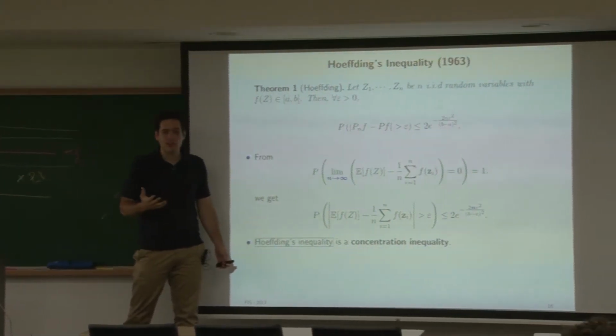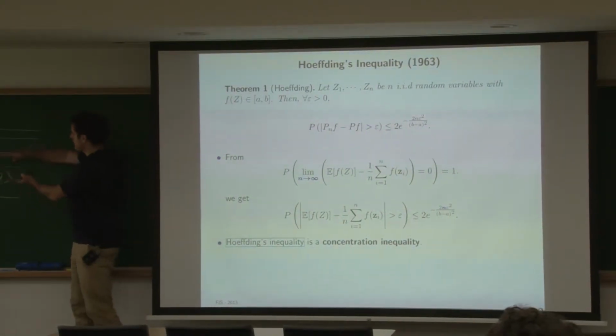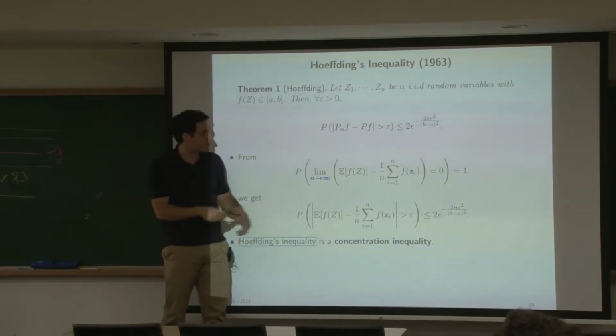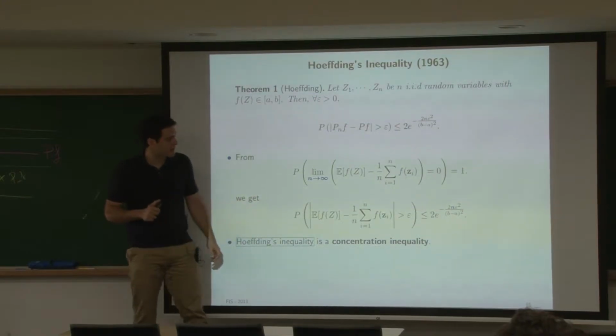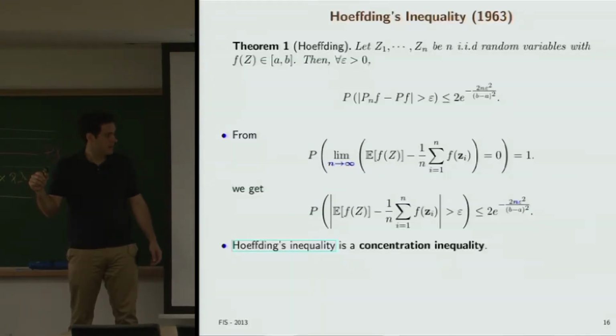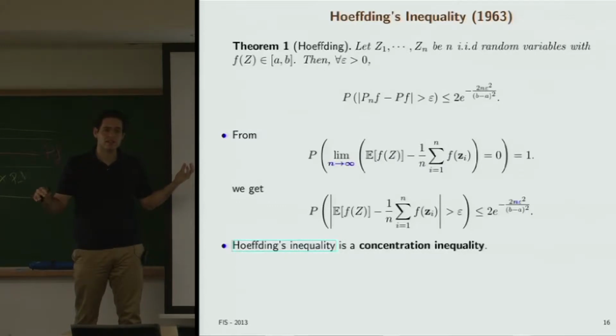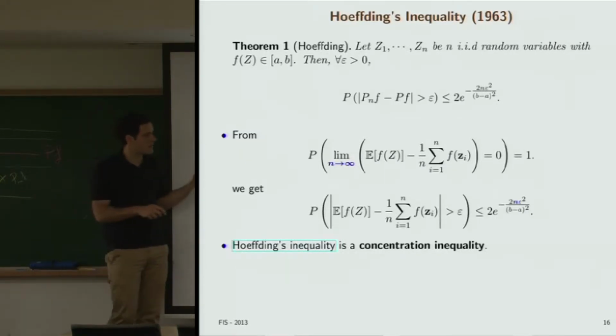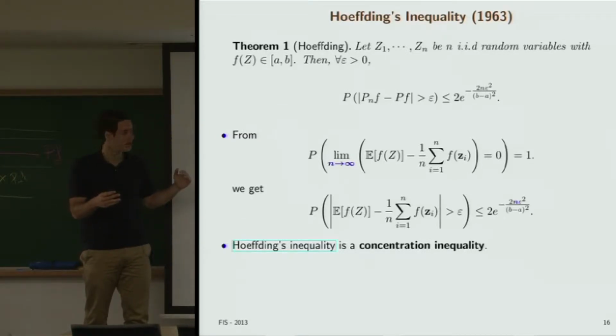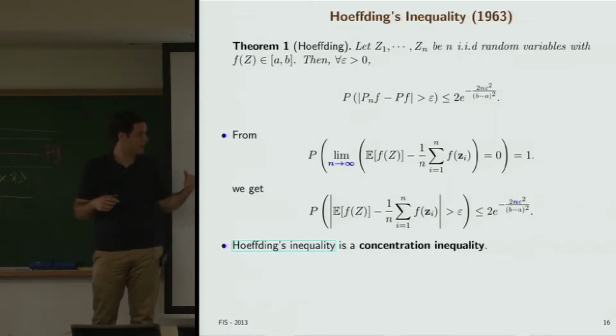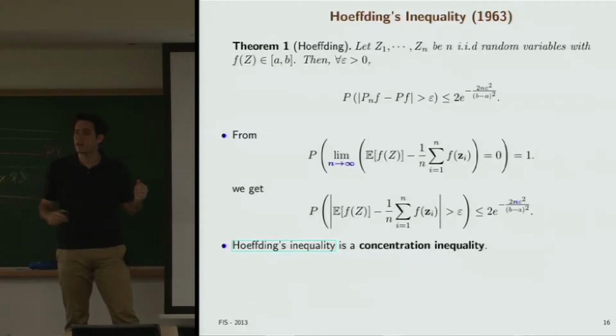Now, this is not the really interesting part, right? The interesting part is when you make it a bit more challenging and you make this tube a bit wider. Then of course the probability starts to decrease. And the very interesting part is more as a function of n, actually. N basically tells you that the probability that the empirical average is outside of the tube decreases exponentially fast with respect to n. If you fix epsilon, if you have 10 samples, the probability will be the square of what it would be if it was 5 samples. Okay? Did I say something wrong? Yeah. No, it's okay. So basically, with n, you will have an exponential decrease of this probability.